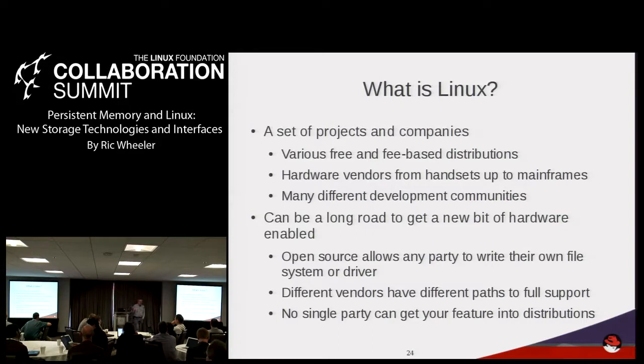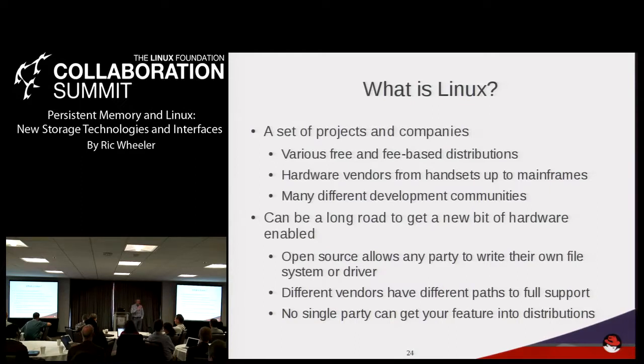Because Linux isn't just the kernel. As kernel people, we normally think we're done when we're done with our little specific kernel module. But there's a whole ecosystem on top of it. There are hundreds of projects that go into an enterprise distro, each with their own community and their own rules. Sometimes we like each other, sometimes we don't. Sometimes the file system people change something, and the MySQL people don't take advantage of it correctly, or vice versa. So when you get really new technologies in, it can be a multi-year road.